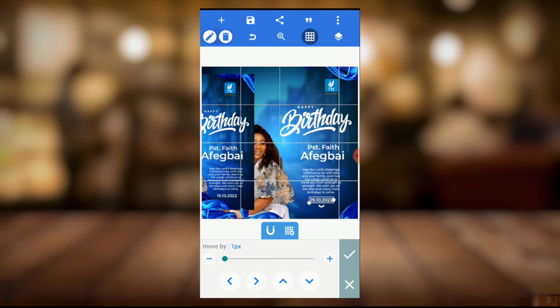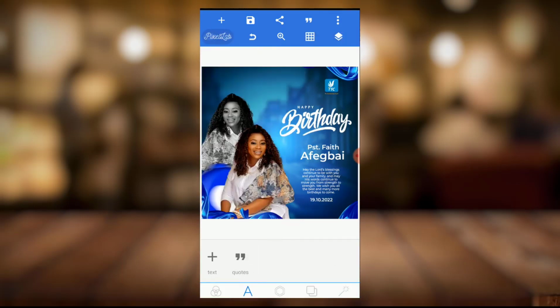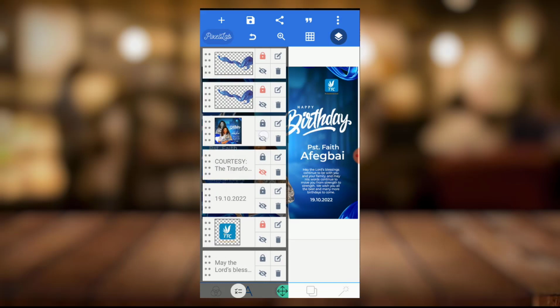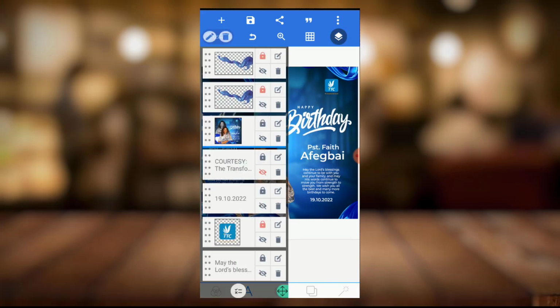Okay, we have positioned it here. Now let's look at it without this. Is it okay? I think it is.